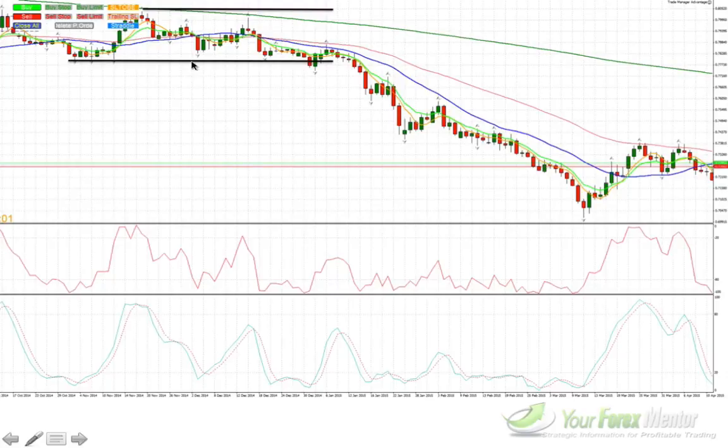So here's an example of a breakdown. Here you can see in this particular example, this is a downtrending market actually. If you look at the overall trend, this market was in a very long-term downtrend. You can see I have a 200 simple moving average on the chart here, and you can see once again that this market was in a long-term downtrend even from back here. But the market enters into this range period right here. You can see from this point here to this high here, to a lower high here, to a lower high here. So the market is making lower highs here. It's making higher lows here. It's kind of getting into this channeled type of mode here.